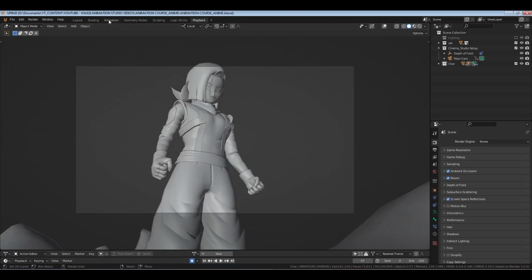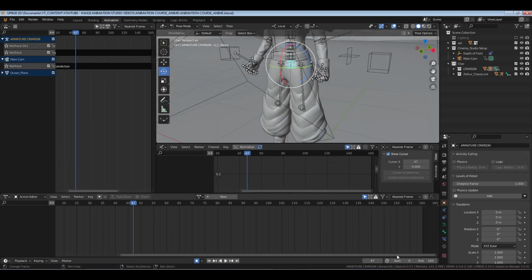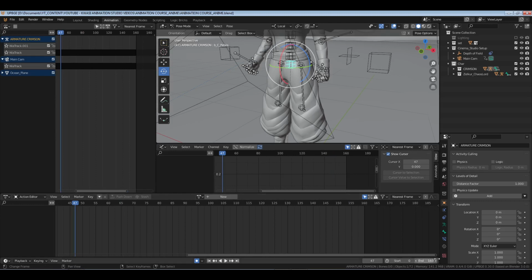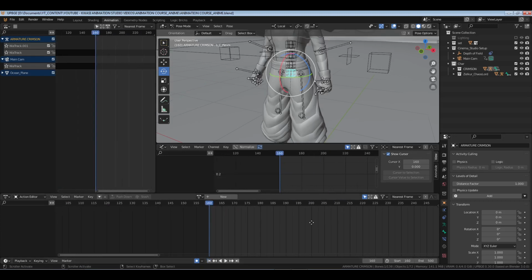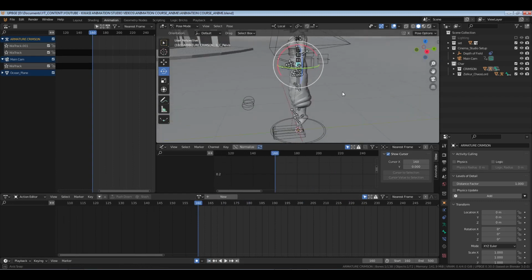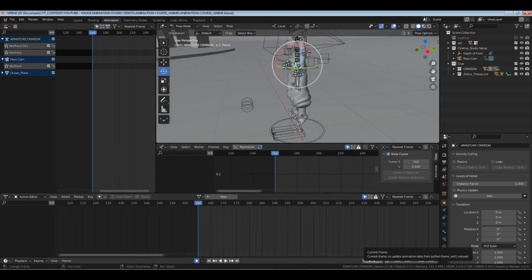Okay, so in this case, I'm going to go a little further. We have it to 160, so now I'm just going to take it to 500 again. And I'm going to make 160 my first frame, because now I want her to land. All right, so I'm going to do this in 30 frames. We're going to go right here where it says current frame. We're going to go plus 30.